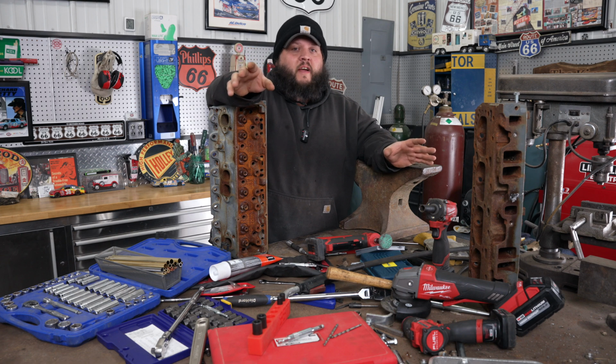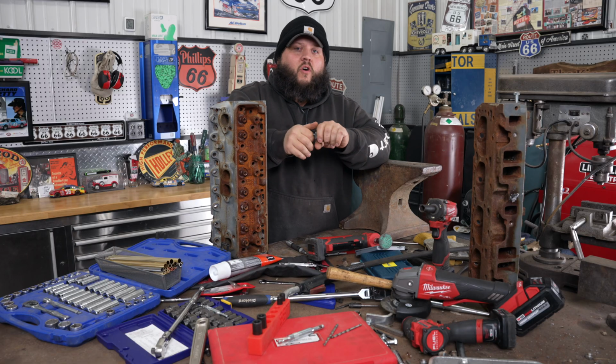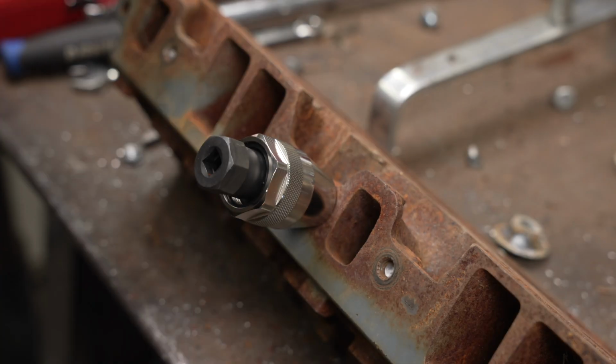Now let's get into extractors. If the bolt is broken above and you don't have a welder, I believe this thing is the best extractor you can get. There's just a little collar extractor that clamps down. The thing works phenomenally well. It grips into the bolts really well. They're like 20 bucks.